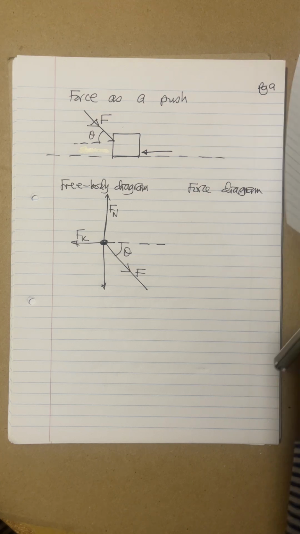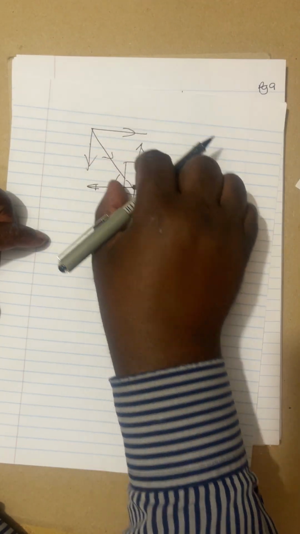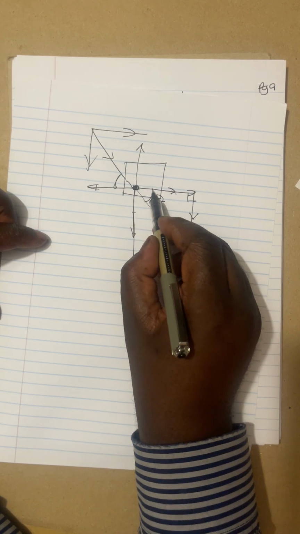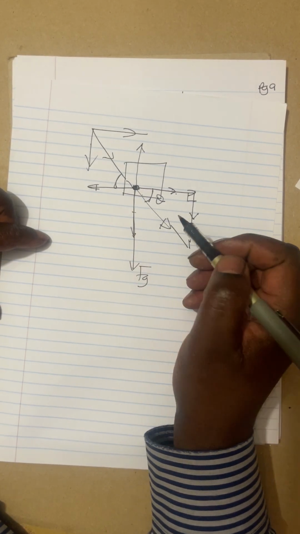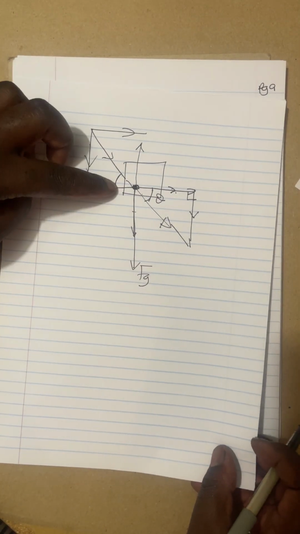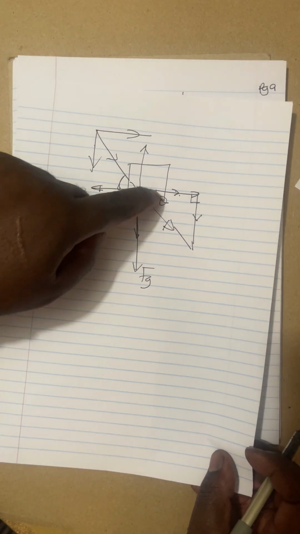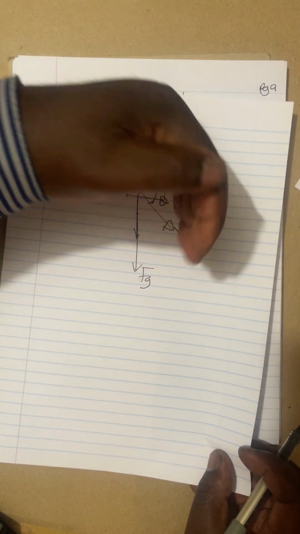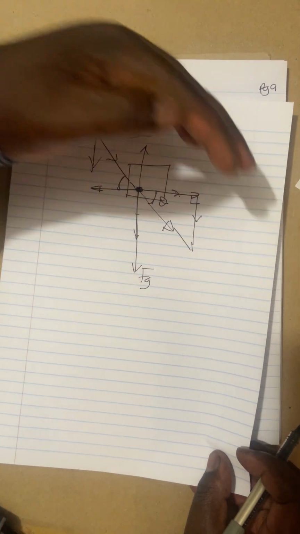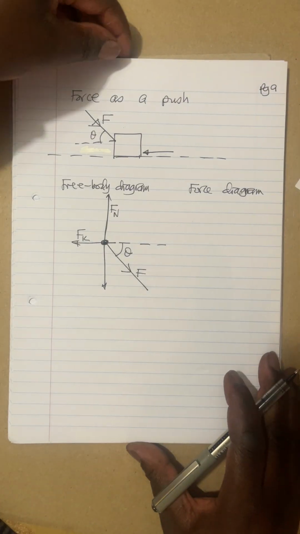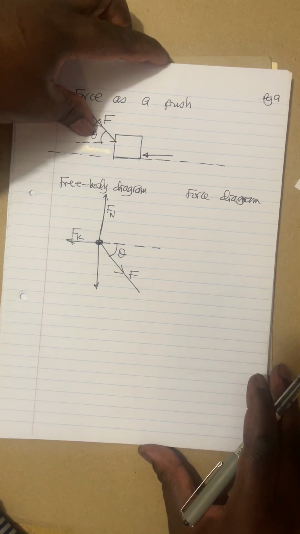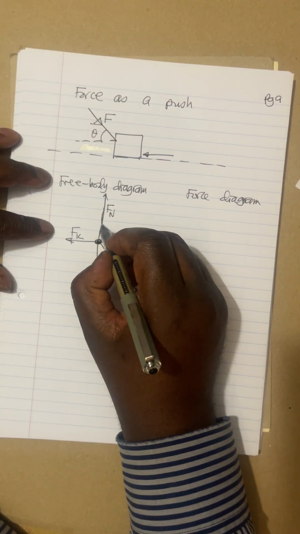Notice what I did here. I moved this down. Moving it down means that that angle is equal to that angle. Vertical opposite angles must be equal. So that angle there is down there, and then you have this force here, and of course the horizontal component will be there. The vertical component is supposed to be down here, but we move it across because these are coplanar forces. But remember, in a free body diagram, you can only have the original force and no components, right?